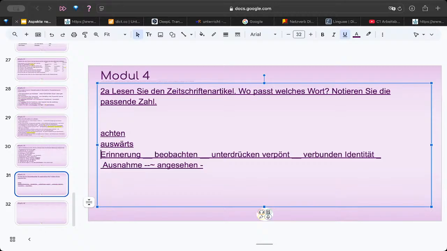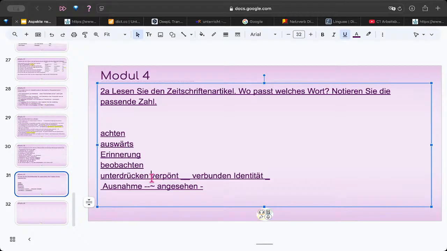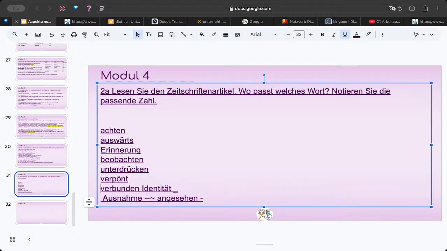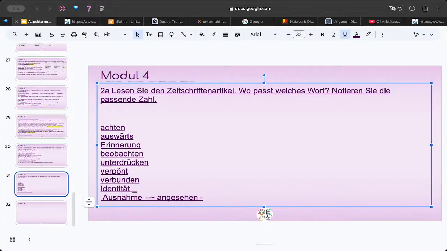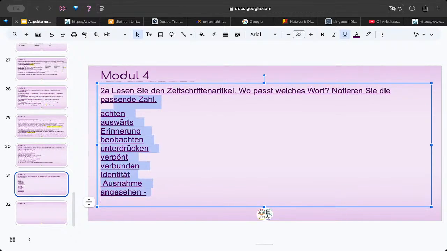You have all these words, and then you just have to figure out where these words go. This is, of course, a very exam-relevant question because you always get things like that in exams. You put a word somewhere, or you may have to put a sentence somewhere. So that's very, very common. Okay, and then let's first read the whole text. Or you don't actually have to read the whole text because there are three people, and there are little texts from these three people. So you could just read each text from each person and then find the right word.